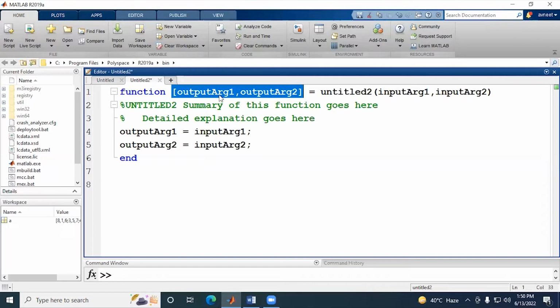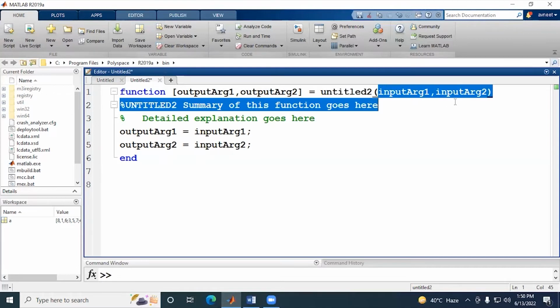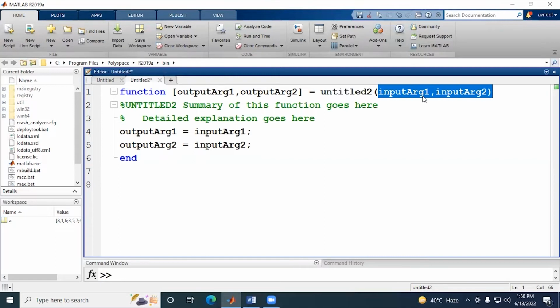There are two output arguments defined here. One is output argument 1, and second is output argument 2. And this is the name of your function. You can change it. But remember, the name of your function will be the same as the name of your file. In small brackets, we have two input arguments, input argument 1 and input argument 2.